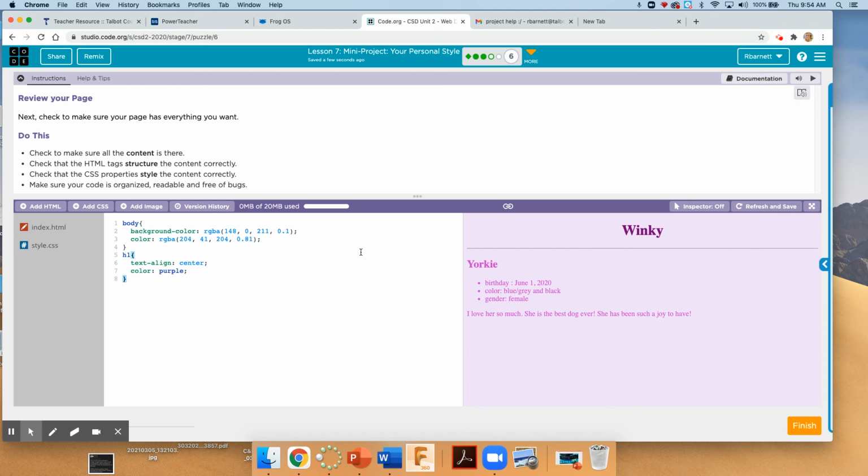So now notice since I set my H1 to be purple, but then I changed my color up here, it changes everything. In this way, I don't have to set my H2 and my unordered list and my paragraph tags all a certain way. If you want everything text align centered, you can also do that in the body. But this is just a very basic of how you can add style to your page.